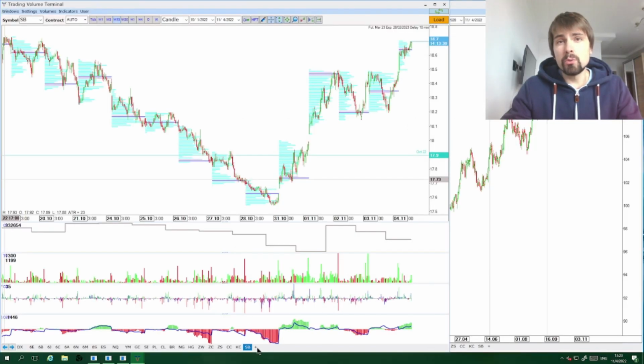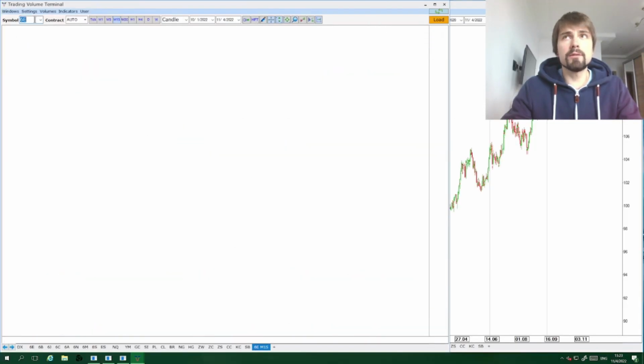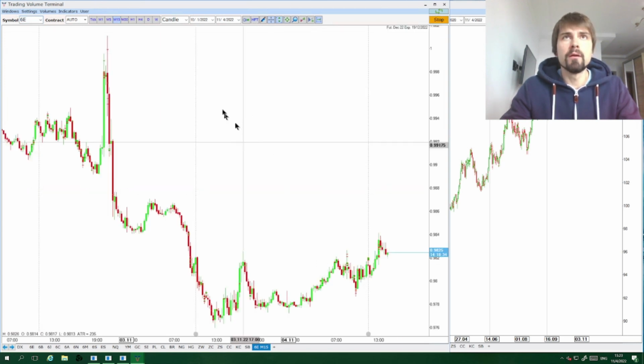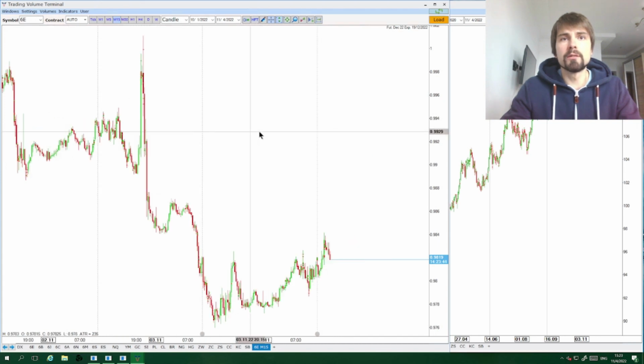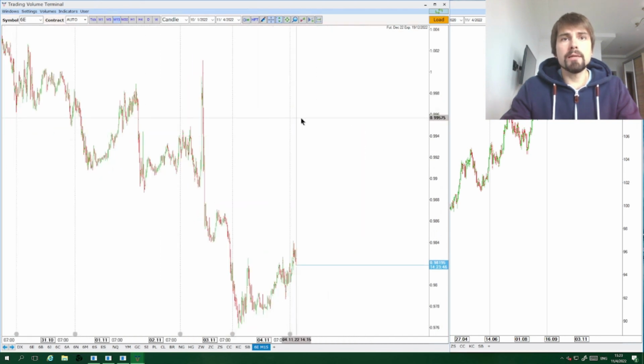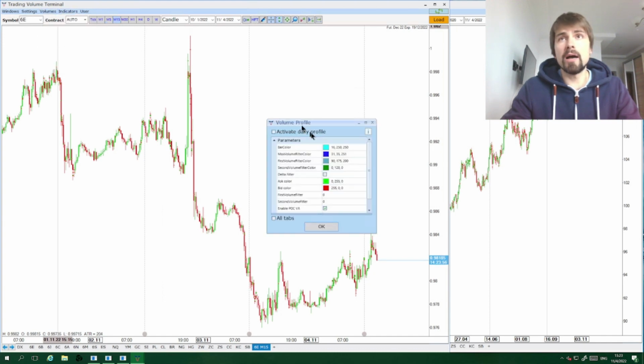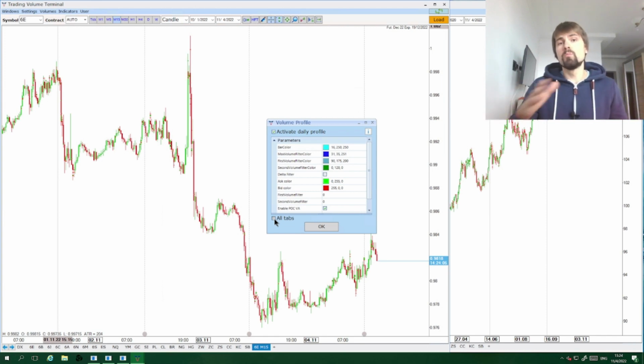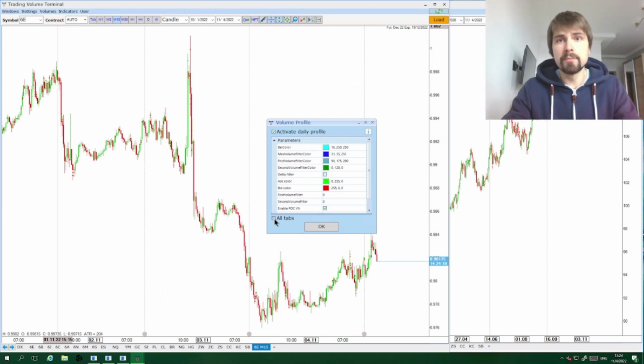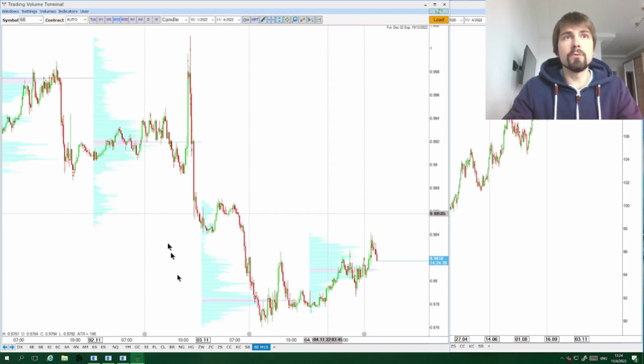So first of all, I will show you how to set the main indicators quickly. For example, we load euro for 1 month period. It is enough. And then, first of all, we add volumes, daily volume profile. Put bar color, which is suitable for you. Activate. You can activate on all tabs. You can open all the instruments and then put indicators on all tabs. And you press OK. So you see daily volume profile on the chart.